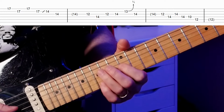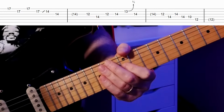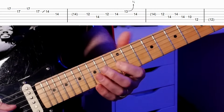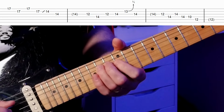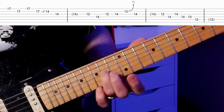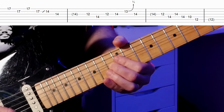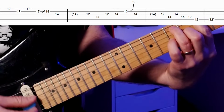Next, in our next measure, very different sound than our first measure. This has got more of a minor pentatonic sound. So that's our flat seventh, 12th fret, that's a G, down to the E, which is the fifth, back up to the G, which is our flat seventh, to the root. And then now we have 13th fret bent a half step. That's bending the minor third up to the major third. This is something you hear all the time in blues.